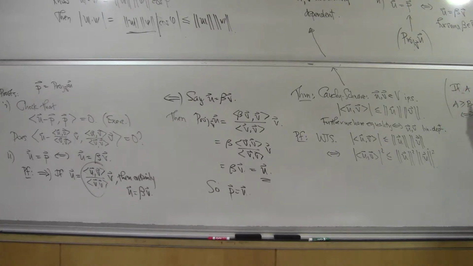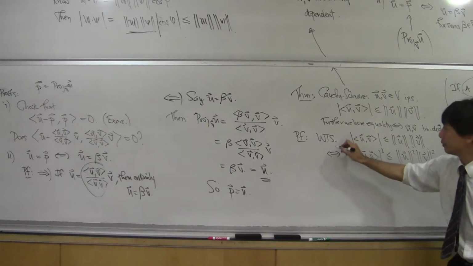Okay, so think about this statement here. If I have two numbers, A and B, and A is bigger than B, and they're both bigger than 0, then A squared is going to be bigger than B squared, right? Here's my x squared function. Conversely, if I know that A squared is bigger than B squared, I know that A is bigger than B, as long as these are positive. So that's what I'm using here. I want to show that this is less than or equal to that, and I can just as well show that this squared is less than or equal to that squared. So this statement over here justifies this.